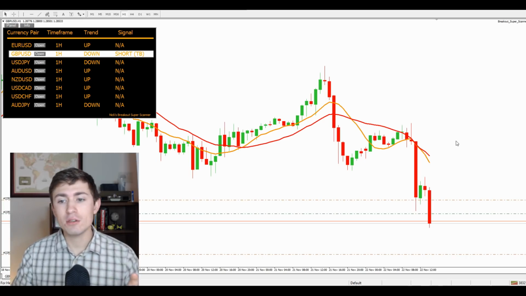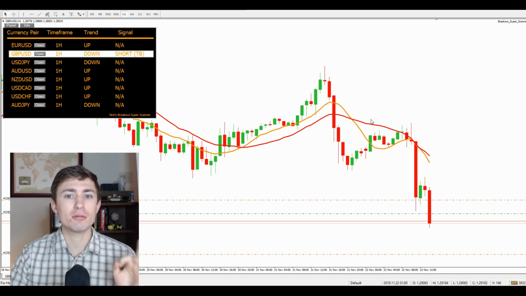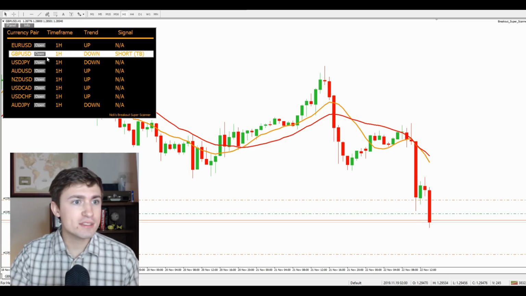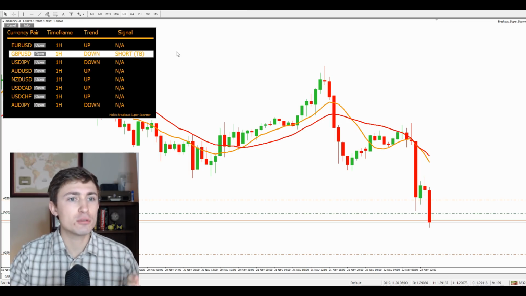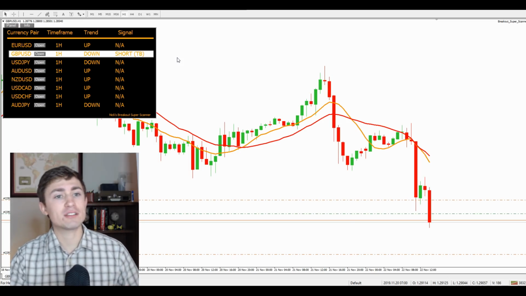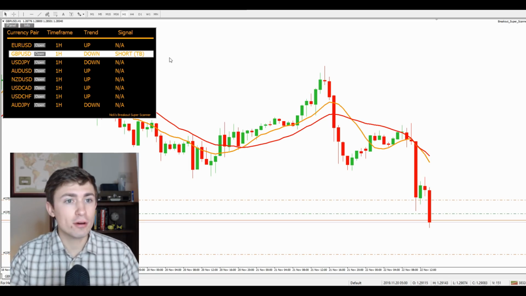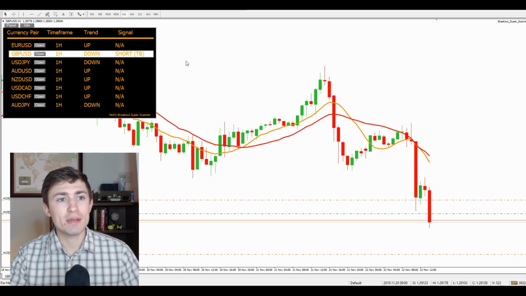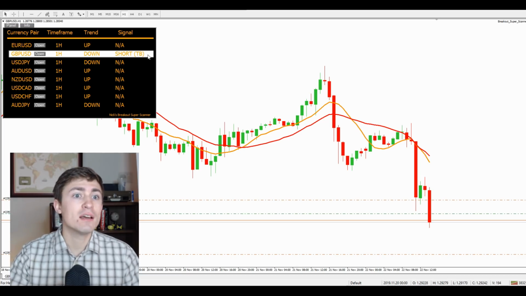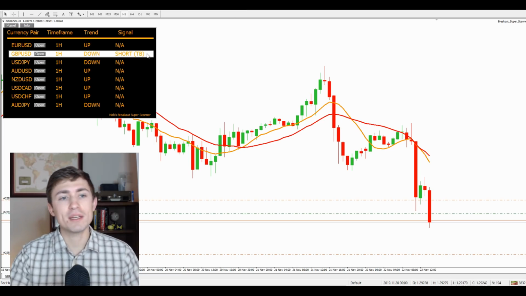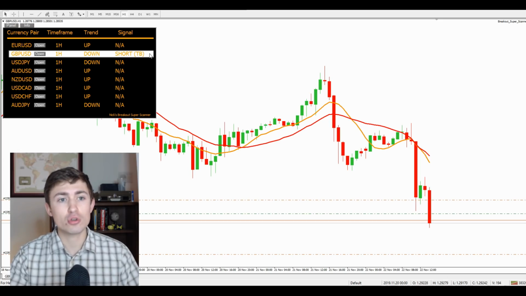So GBP USD is falling here very, very sharply. And I want to talk a little bit about the reasoning behind the trade. Now, you can see over here on the left, I've got the breakout super scanner pulled up, and one of the watch list pieces is GBP USD, which is of course the chart that we're looking at currently. And what you can see here is that we have a short TB signal coming out from this tool. What that means is that the signal is saying that's a short trend breakout.